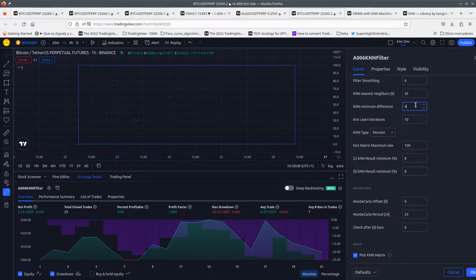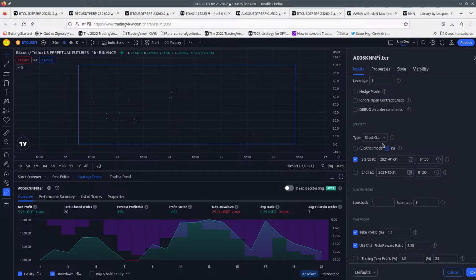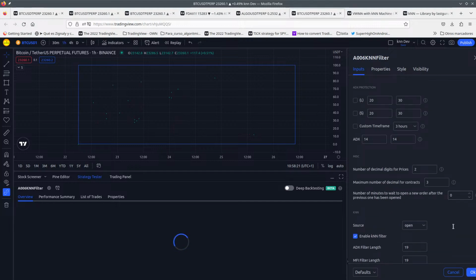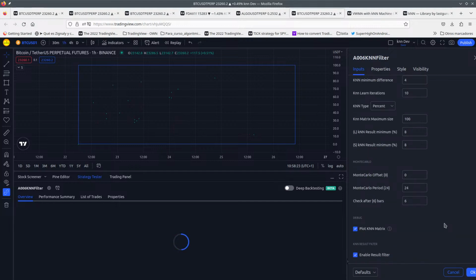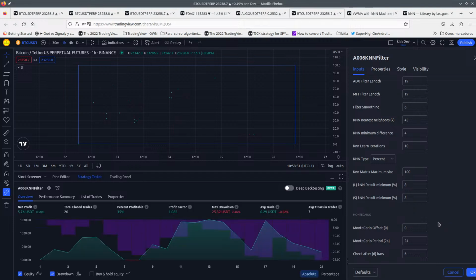Okay, this is a bit better. Okay, let's see what happens now if we do reverse. It's not easy to find a nice minimum difference here.